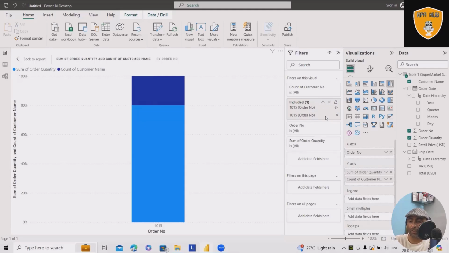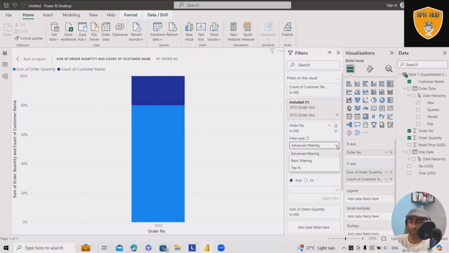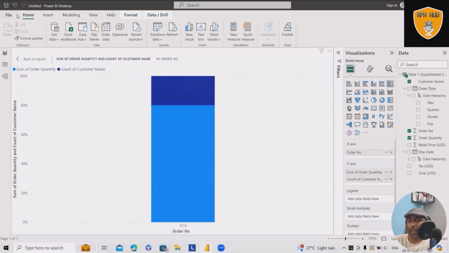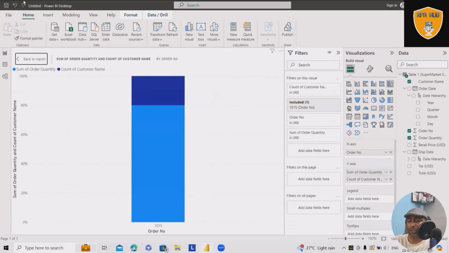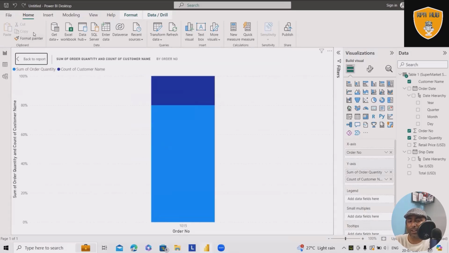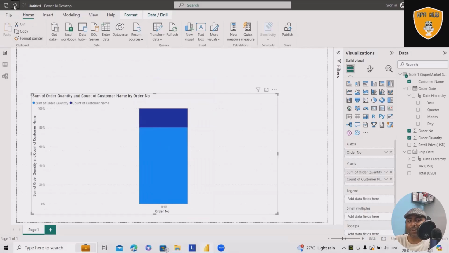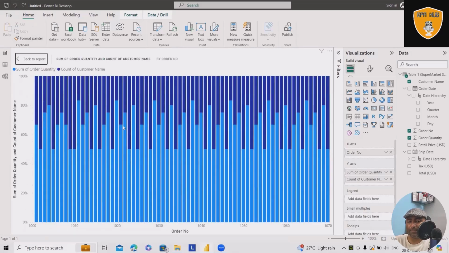But if you want, you can include any other options, in terms of order number, you can always apply the filter and this filter will be added successfully. If I want to revert it back, I will just do undo, and after that we'll have the complete data available. Now you can see it here.